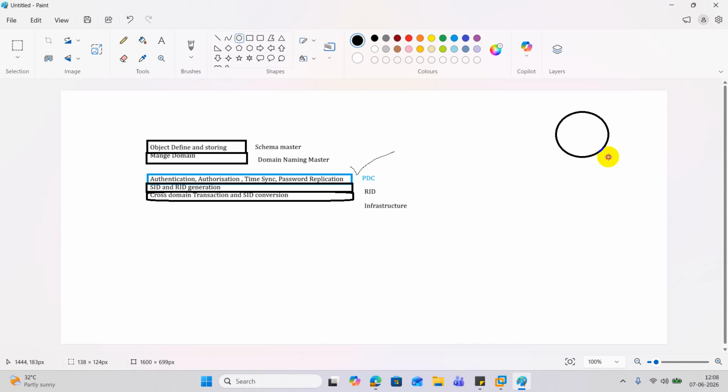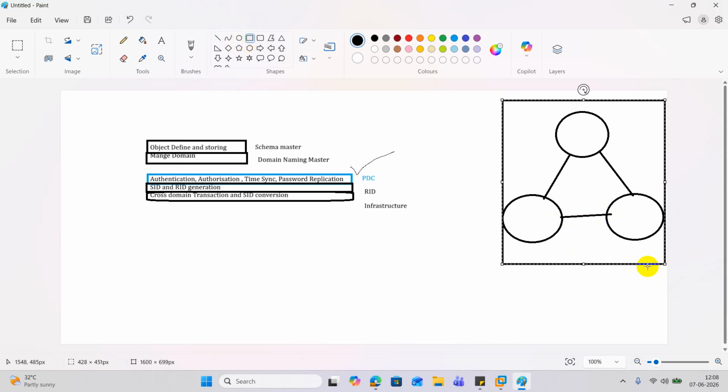For your information, when you create a first domain, it becomes a forest. Now you create a child domain, right? The child domain contains other domains. Let's look at it like this. As a whole, it's a forest.